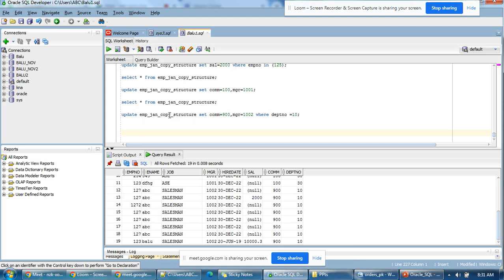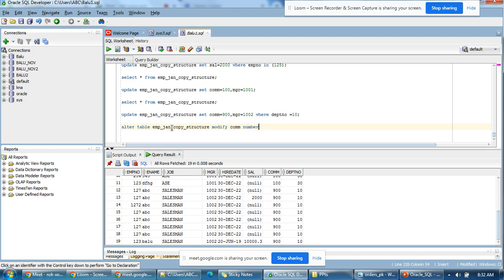Yeah, how can we do that one? Can you tell me? Yes, exactly. Alter table, table name. So what do we need to use? Modify, because we need to increase the length, right? So modify commission.